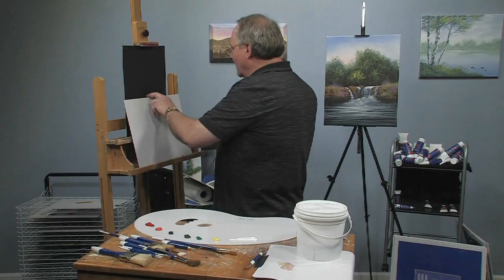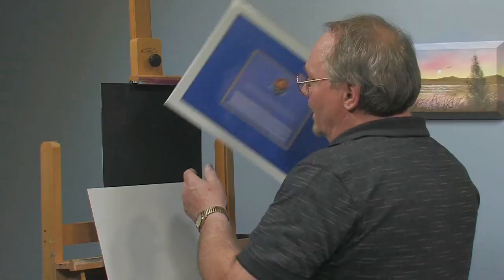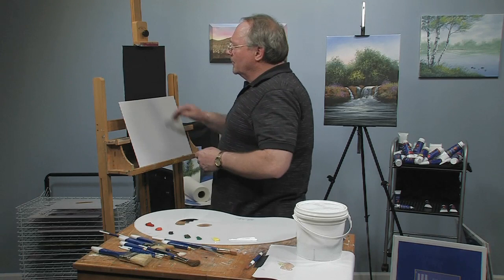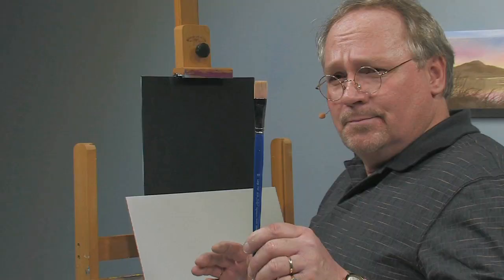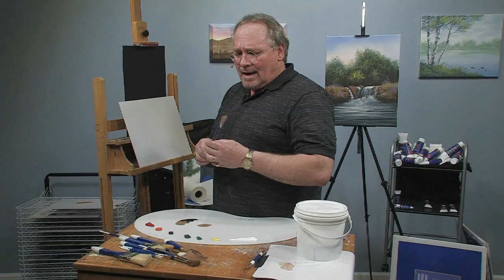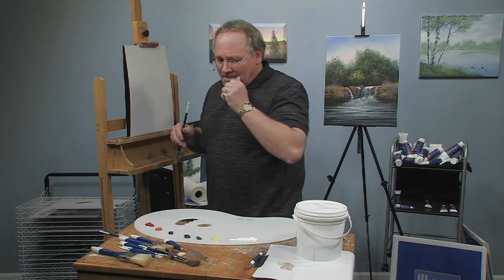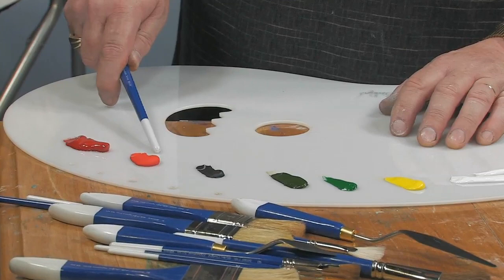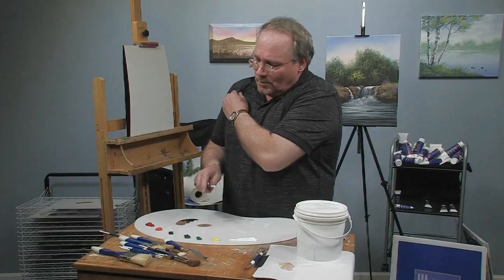I'm going to use a black canvas today that's primed with my black gesso medium. I'm going to show you a little sample here on this test canvas using one of my panels. The actual painting is one of the Wilson Bickford signature canvas panels — they have a medium tooth and they're good for all applications. The majority of this canvas today is going to be covered with this number 10 flat brush. On my palette I have cadmium red deep, cadmium red light hue, a little bit of ivory black, sap green, emerald green hue, cadmium yellow pale hue, and titanium white.